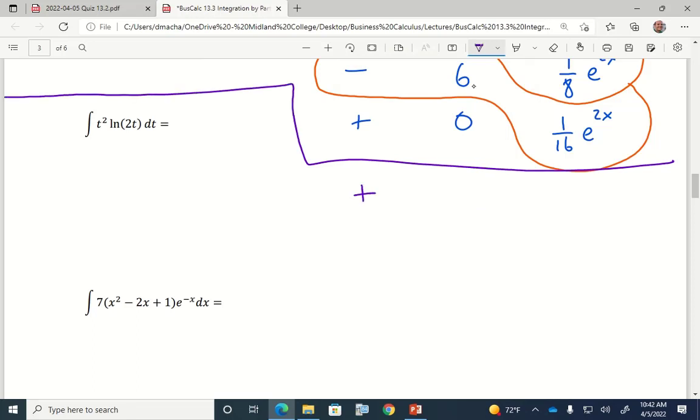So here I have another natural log problem. Like I said about natural logs, you always want the natural log to go in the middle, and you want your t's to go on the right if you have a t times the natural log kind of integrand. So the derivative of natural log 2t is going to be 1 over t. The derivative of 1 over t is going to be like the derivative of t to the negative 1 power, which is like negative t to the negative 2 power.